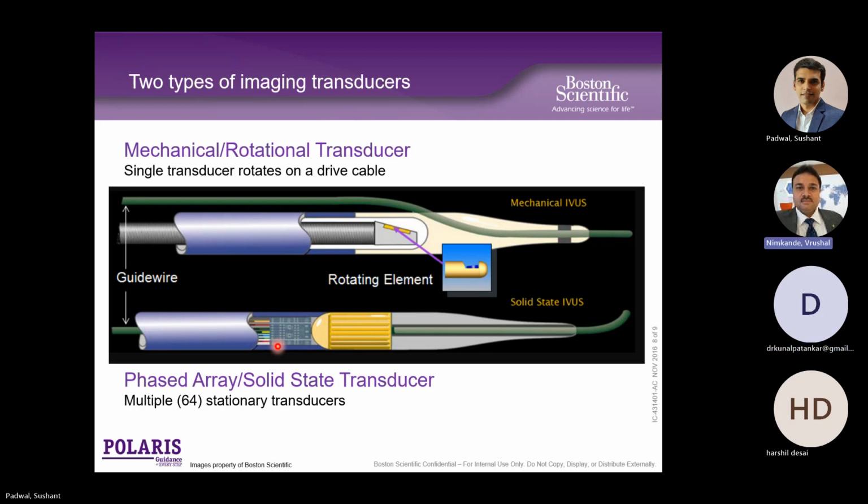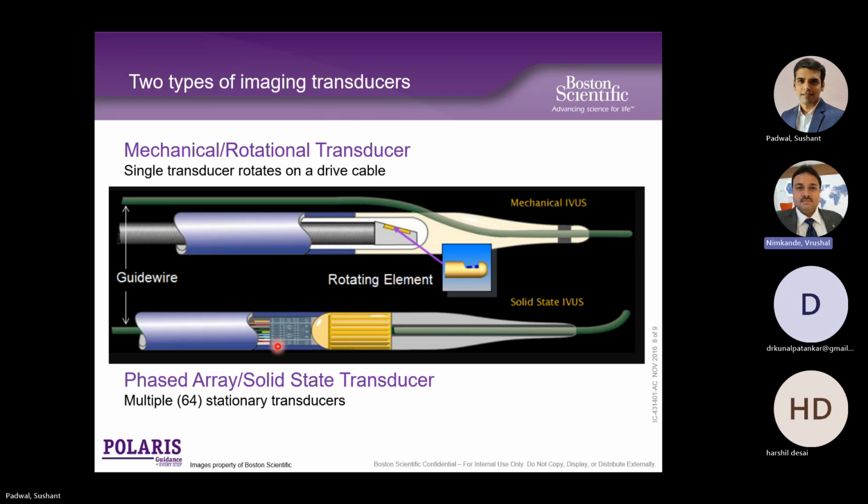No, it's not like that. Solid state was designed by Volcano. So see, when imaging was on, there was a revolution and there was a need for doing something intracoronary. So there are companies which were working on their own technologies. Simultaneously, Boston Scientific was working on a mechanical rotating transducer technology, whereas Volcano was working on a solid state transducer technology.